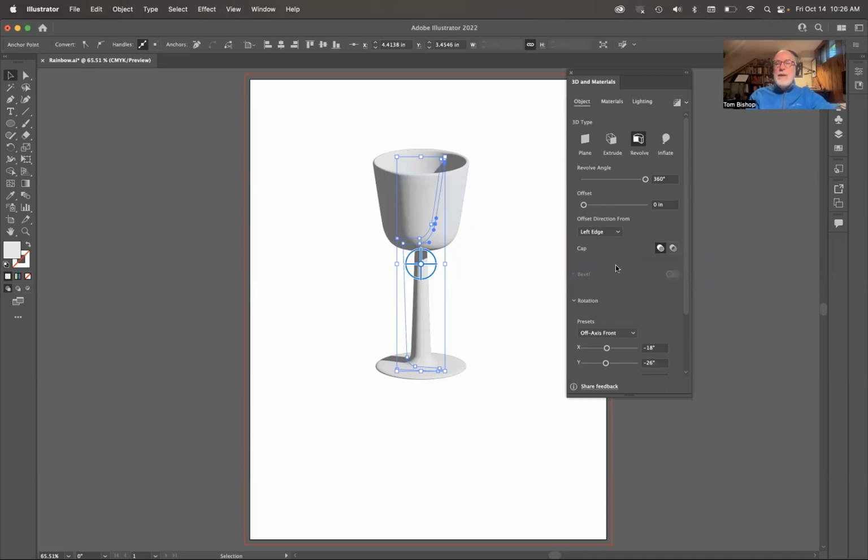As you know, I can mess with things like rotation and view and all kinds of other stuff inside here. I don't care very much about that. I've got most of that stuff available to me in Stager. But now I've got a way to make a 3D object in here and export it. So let me show you how to do that.